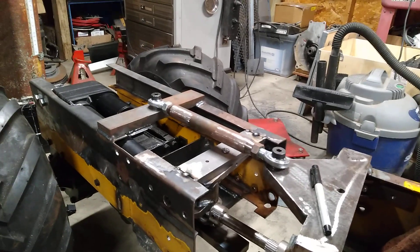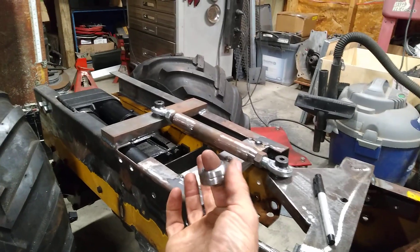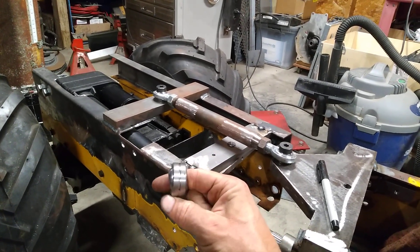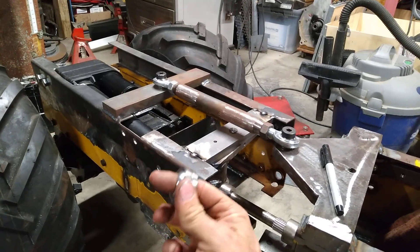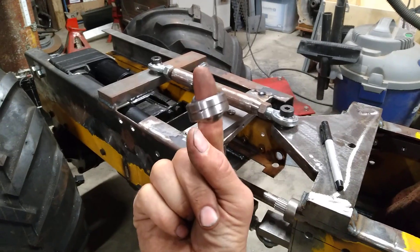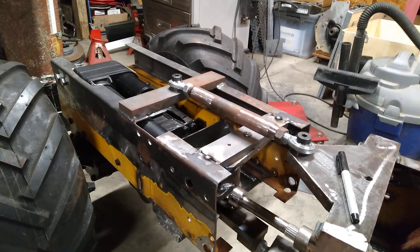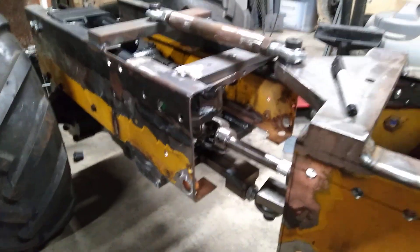So what I did was I got a roller bearing — kind of like a ball bearing but it has rollers inside of it. The idea is that it's much more capable of withstanding that sort of load. Normally a ball bearing is good for lateral loads, perpendicular to the shaft going through it. Thrust bearings are good for loads in alignment with the shaft — straight up and down, like a thrust washer in a clutch. Roller bearings kind of do both a little bit. So I got a roller bearing and it got all that play out — it did marvelously, exactly like I wanted.